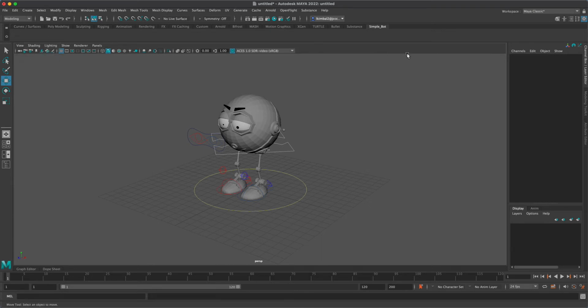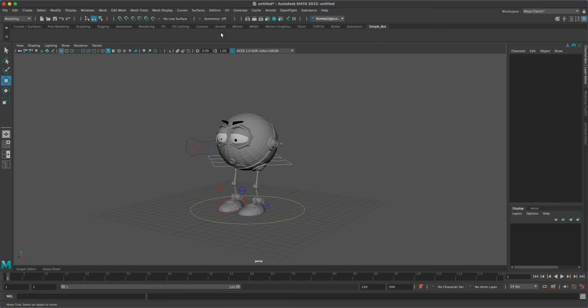I don't know why that button keeps coming back. Okay, so SimpleBot shelf, when you create it, goodness, delete. When you create the SimpleBot shelf, it should be empty. I'm not sure what the glitch is that makes my button come back. But when you create this, it should be empty.